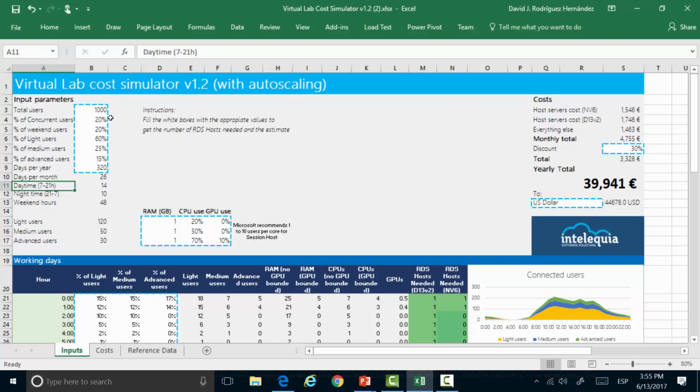So for instance, we still have 1,000 users because that influences the final price anyway. But then we have a different number of concurrent users. If I'm assuming that the concurrent number of users is only 20%, meaning that at any given time I won't have more than 200 users using the system, and maybe during the weekend again about 20% of the users using the system, and then I'm splitting my kinds of users between light, medium, and advanced into 60, 25, and 15.